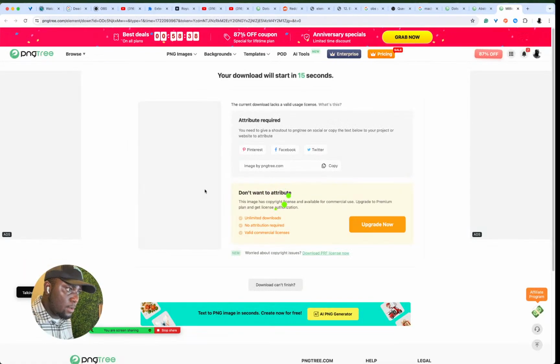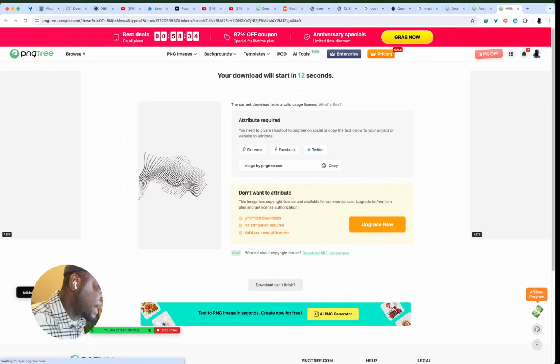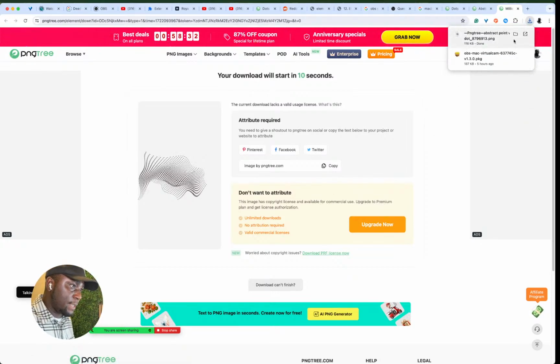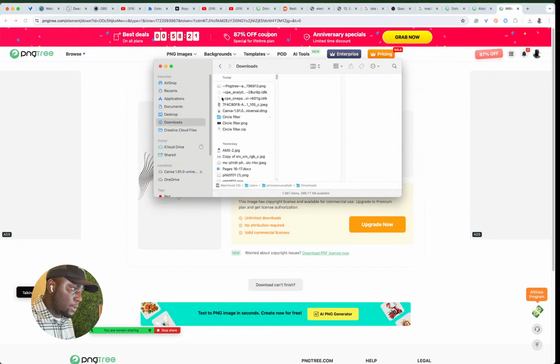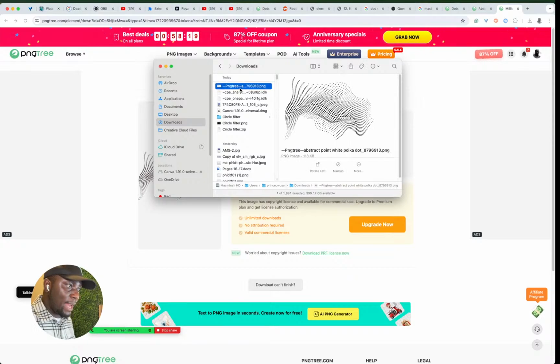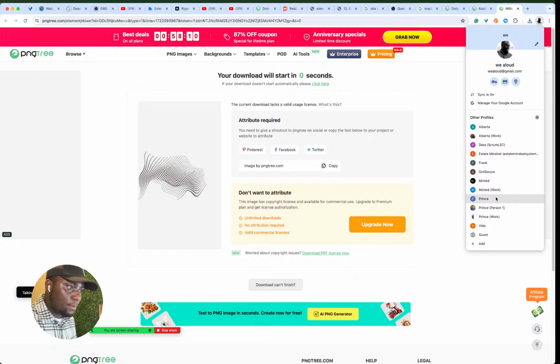So, let me see. It's going to download in PNG. So I'm downloading a PNG version of this. So you see how this dot over here, you see the gray background. That gray background is transparent, right? So I'm going to go to downloads and we have that here. So let me take this. So I showed you how to upload something in Figma, right?